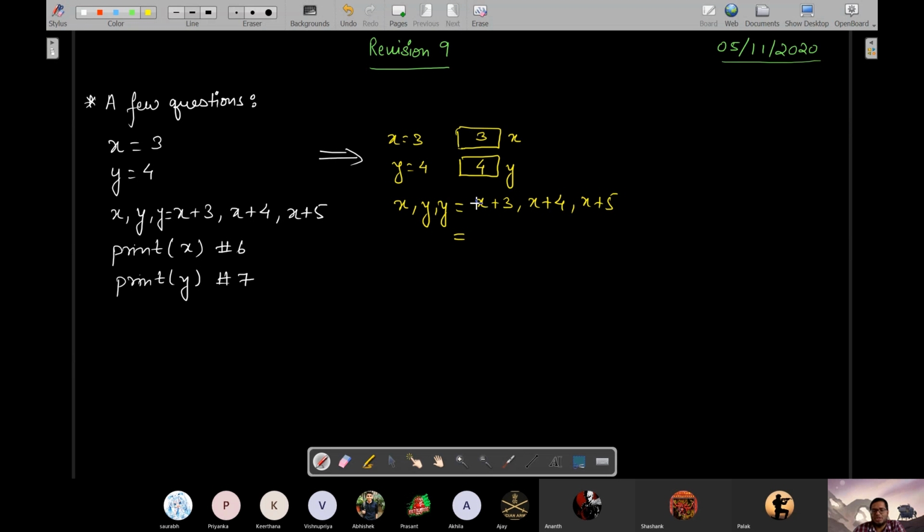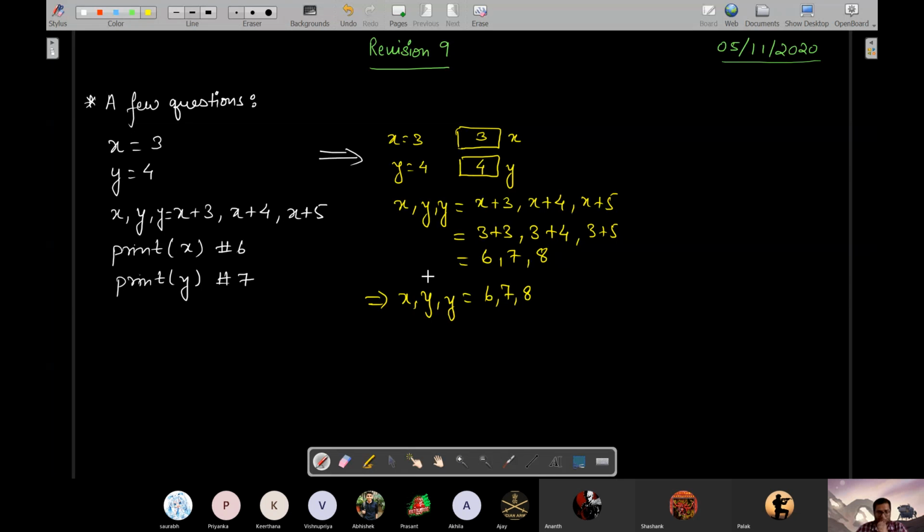So it will be 3 plus 3, 3 plus 4, then 3 plus 5. This results in 6, 7, and 8. Now you have x comma y equals 6, 7, and 8.